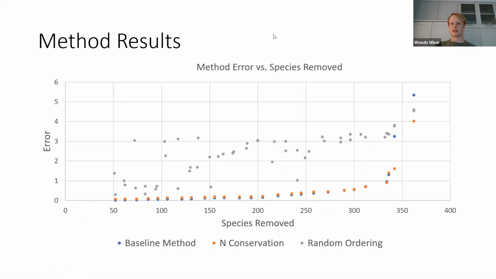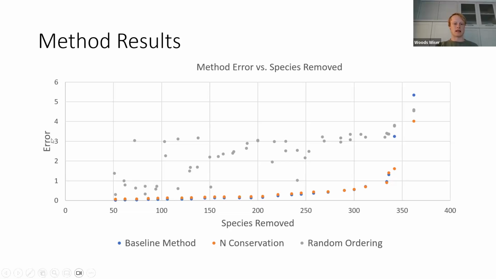And just to highlight the importance of this rapid yield algorithm in actually contributing to the method, if we randomly order our species that we want to remove, you get the gray line, where for any random ordering, you might strike gold and have a decent mechanism, or you might have something that looks pretty terrible. I haven't changed what I do once I pick which species to remove. I've just changed the order at which I've removed species. So clearly the order matters a lot, unless you get to the very highly reduced end where it starts to not matter because they're all doing pretty poorly.